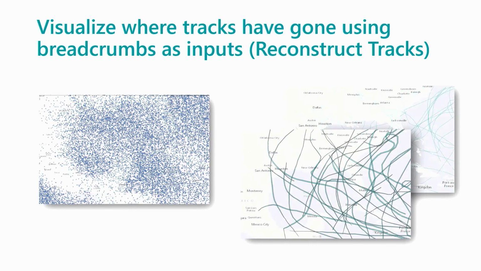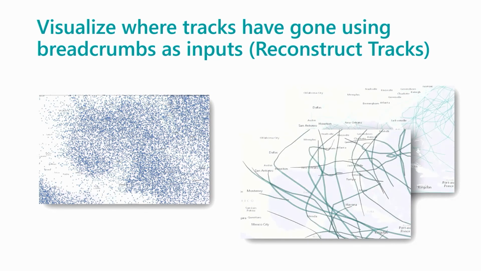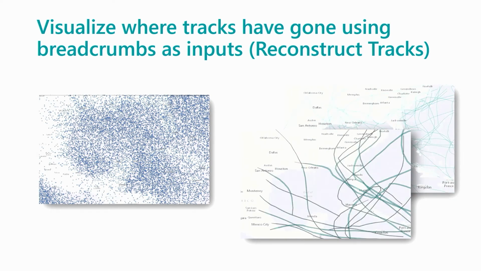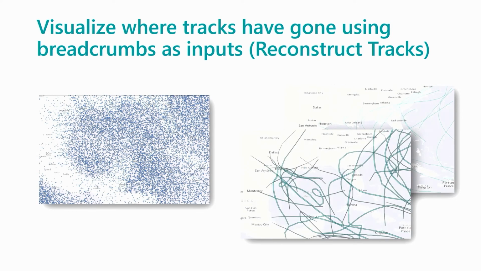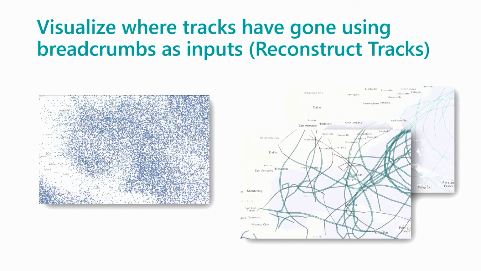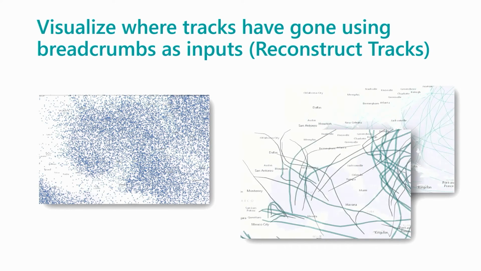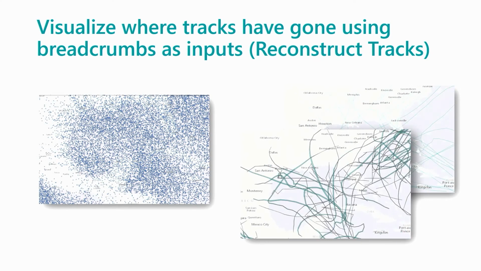as well. This one's definitely one of our most powerful and popular tools, especially if you're using something like GeoEvent. You're ingesting data, and then you want to visualize where those tracks have actually gone. So Reconstruct Tracks is something that we see most users kind of starting with if they have track data.